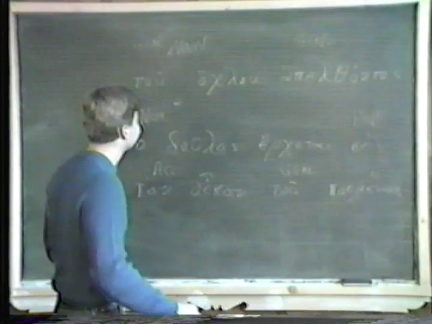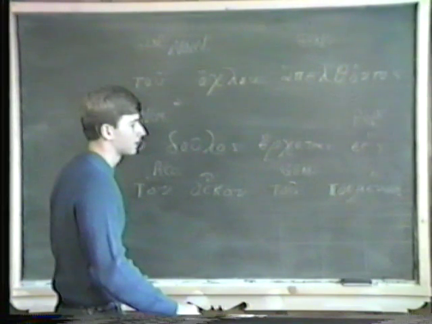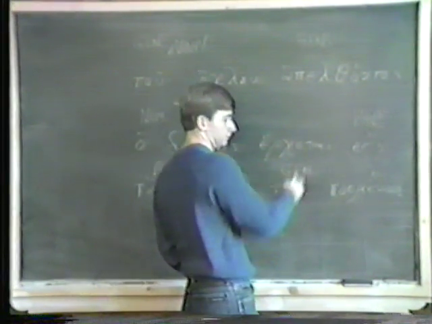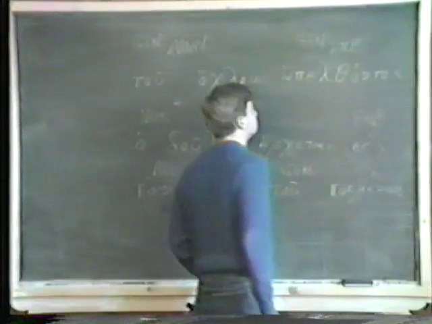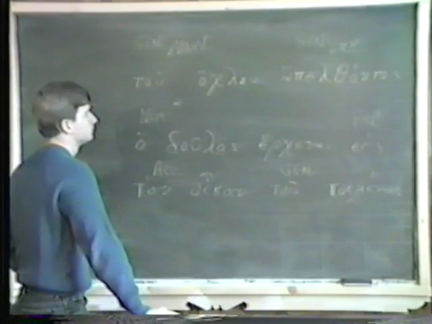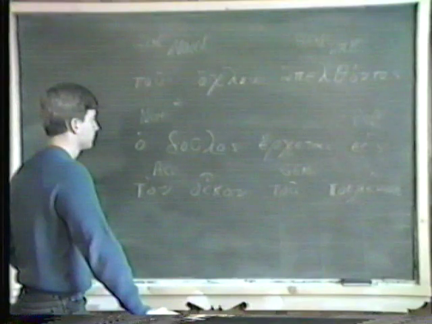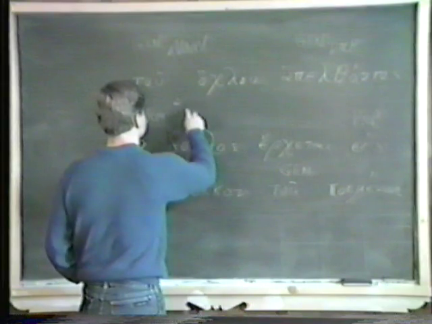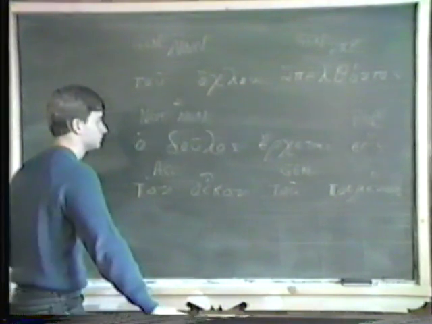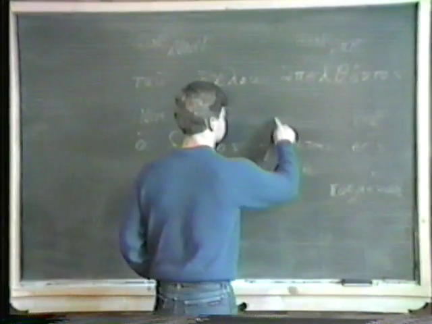All right, now then, apelthontos. What part of speech is that? It's a participle. That's a participle, isn't it? Okay, put PTCP there. So we have a genitive noun and a genitive participle. All right, now what part of speech is ho doulos? It's a noun too. Okay, put a noun. Okay, now he told us that erchetai was a verb, so put just a V above that.